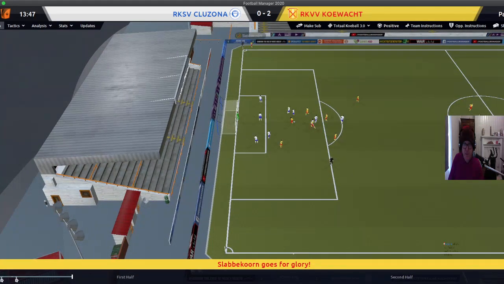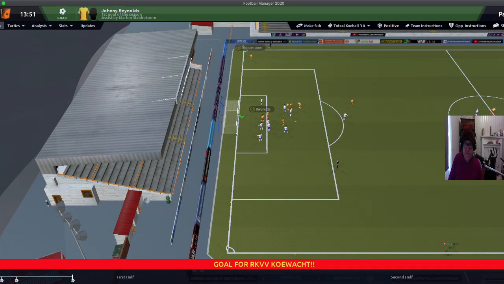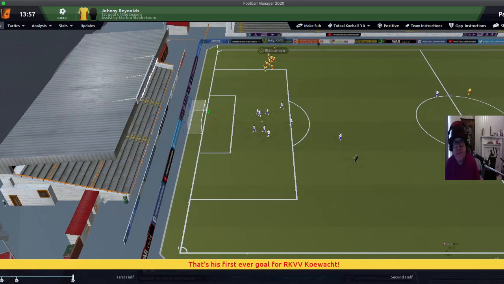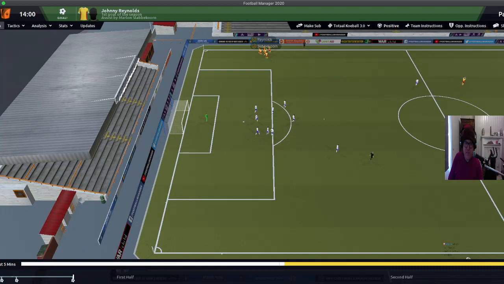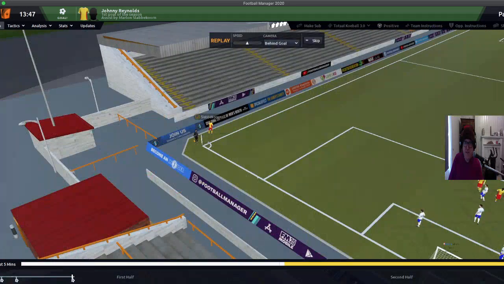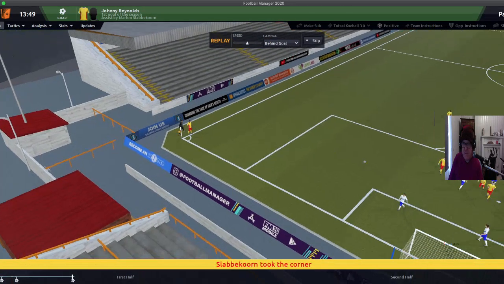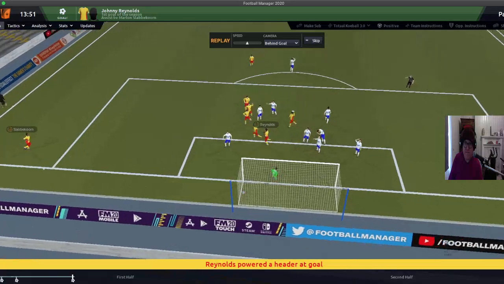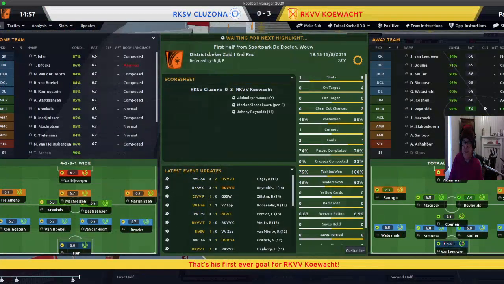The possession's rather even, but we're getting the goals. That's Reynolds, and Slabakorn again involved, taking the corner. And just too easy, puts it into the middle. That's really poor defending. They should have dealt with that. Anyway.